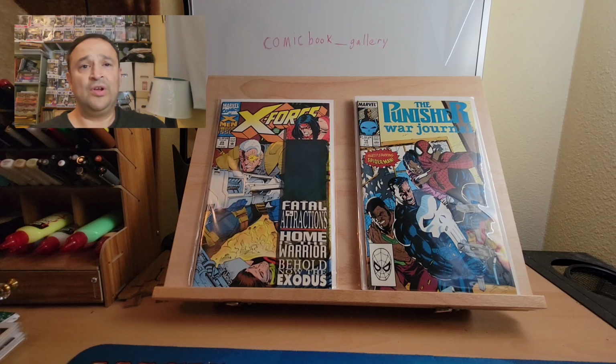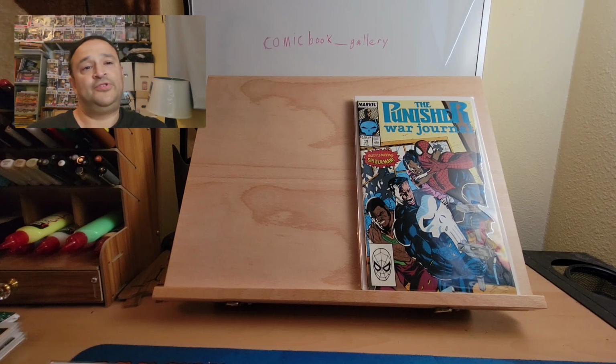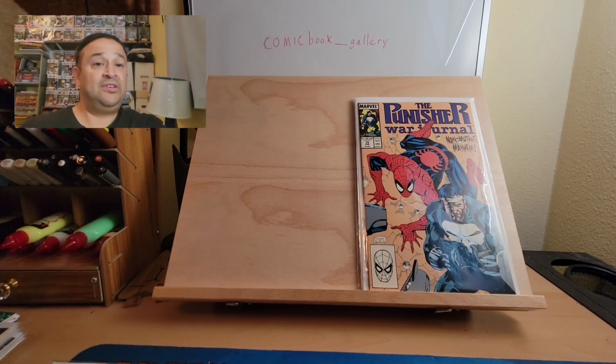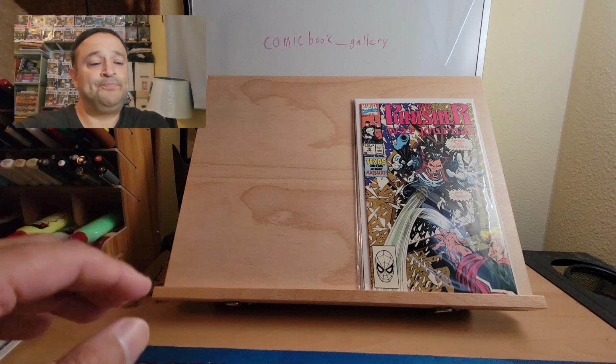And I explained what I was collecting on my run. The other one, which I'm going to do a breakdown of, is the Punisher War Journal, and that book kicks ass. I don't know how far I want to carry that, but we're talking volume one, and I'm slowly starting to collect this. So Punisher War Journal number 14, I picked it up because of Spider-Man, and if I wanted to do a series, at least I'd have the complete story. And they had 15, the other reason why I bought it. And then 16 is just because. So I got three more issues to add. I think I have 1 through 4 currently of the War Journal, but like I said, I'll be doing a video on that.